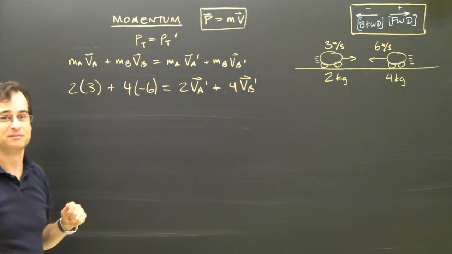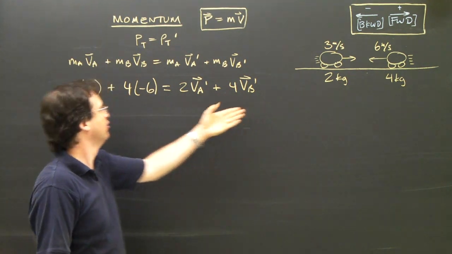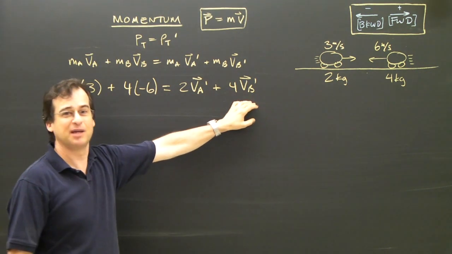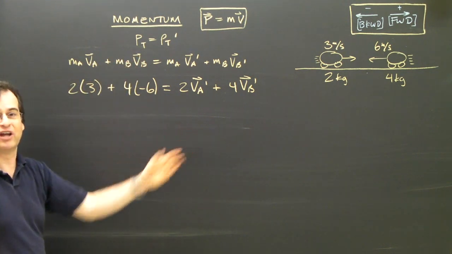Here's where I've got a problem. If they join together, then these two are the same, and I've got one unknown, and I just plug in the numbers and solve for it. But if these aren't the same, if they bounce off each other, you can't predict with momentum what's going to happen.